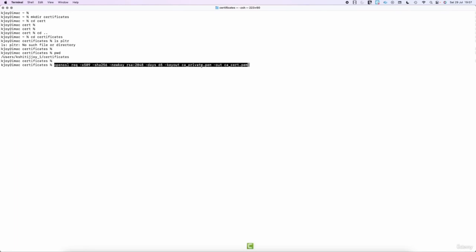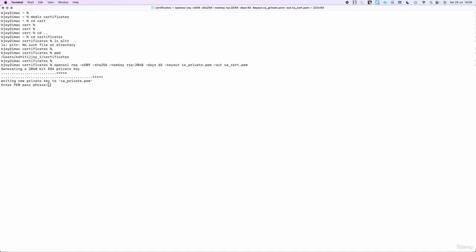The keyout, I say ca_private.pem, which means that this would be my CA's private key. So here I'm creating a root certificate. So this is my CA's private key, and the output is ca_cert.pem. That's why we learned all these formats, the PEM format, the PKCS format. I told you that if you're on Unix or Linux systems, you'd be using PEM. Here I'm on a Mac system. If you're doing it on Windows, it could be slightly different, but these things actually still work, right? So you can say -out ca_cert.pem. This will be the certificate that would be created.